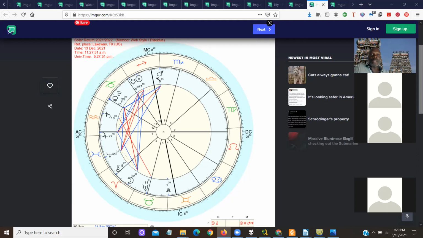So we've got Mars, which has just moved away from the midheaven, but it's in the sign of the midheaven still, and it's within 8 degrees of the midheaven. One of the things that I did read was that for cusps of angles, they would give as much as 8 degrees before. For the cusp of succeeding houses, they would give 5 degrees, and for the cusp of cadent houses, they would give 3 degrees. So something to think about. It's within 8 degrees, so it could technically be considered part of the 10th house as well.